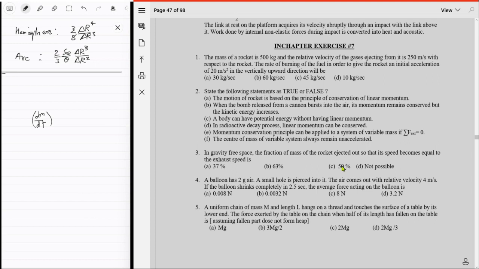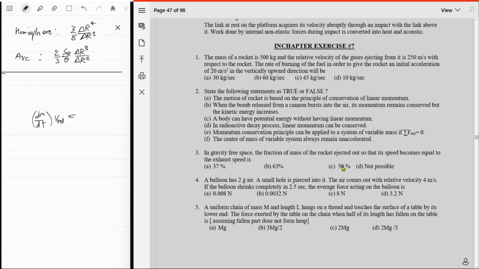The thing is, it was already moving with the velocity that the rocket was moving with. Its velocity change is actually the relative velocity, because with respect to the rocket, initially it was zero, and now it's the relative velocity. So in the ground reference frame, it was initially the rocket's velocity, and now it's the rocket's velocity plus or minus the relative velocity, depending on direction. So it's really just dm upon dt times the relative velocity, and that is equal to the propulsion force on your rocket.